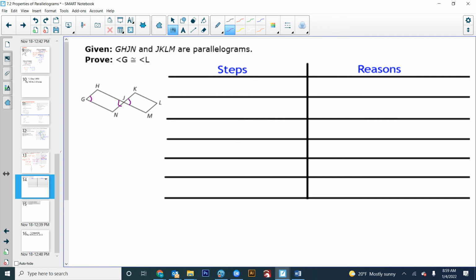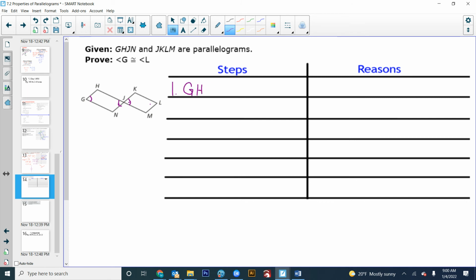Now tell me if you recognize this guy. If G's congruent to HJN and HJN's congruent to KJM, then G's congruent, sorry. You'd string them together. This part's congruent to this one's congruent to that one, so that one's congruent to that one. You see the transitive property there? I heard someone say it. Okay. So that's kind of our process. But first, we have to start off by saying that they are parallelograms.